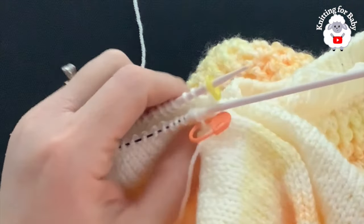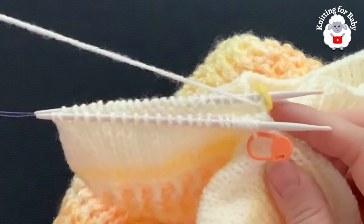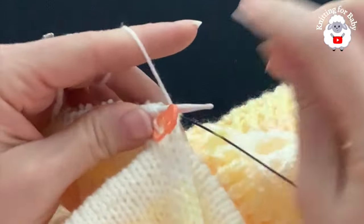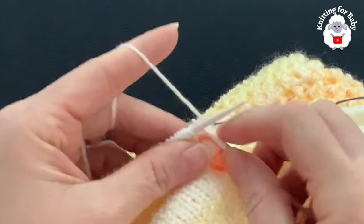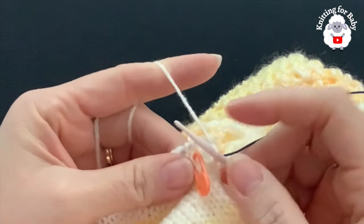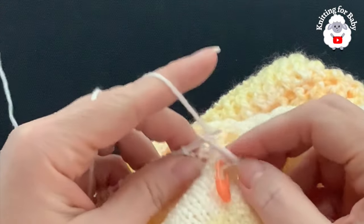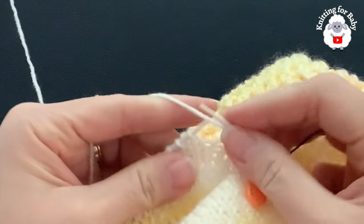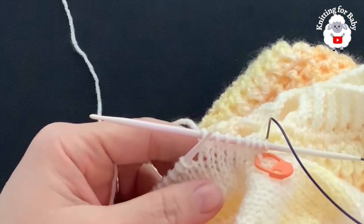Turn, push your cable. I finished the second row, and at the end of this row, I also have 48 stitches. Now pull the needle from the back and continue on and knit all around until you have 16 rows. Once I have these 16 rows, I'm going to come back and show you how we are going to work our decreases here for the sleeve. So continue. I'll meet you at the end of the 16th row.